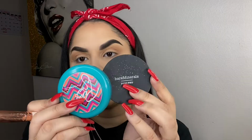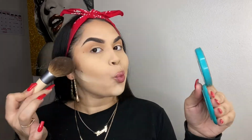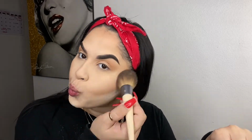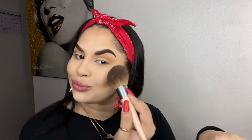Wiping all that away. And now we're going to go ahead and bronze and contour. I'm using that same Give Me Life bronzer and a huge fluffy brush. This is just going to add warmth to the face, not so much contour, just to bring some color back to the face, because when I bake, I do tend to get a little pale. And I'm not perfect with it by any means. Again, this is just for a wash of color throughout the face.